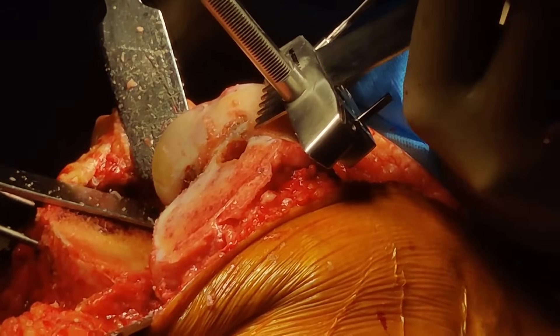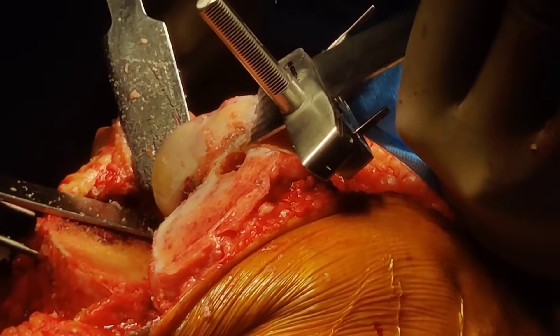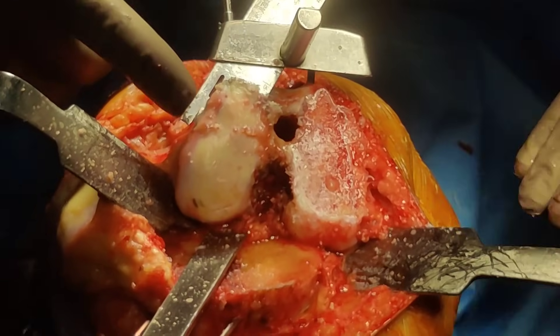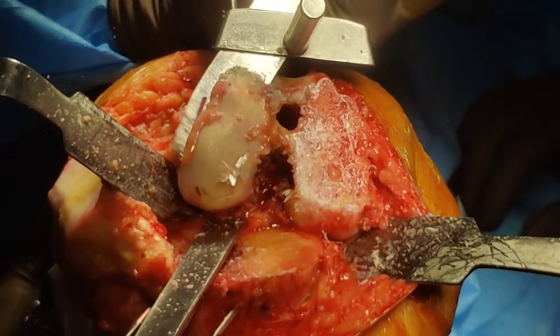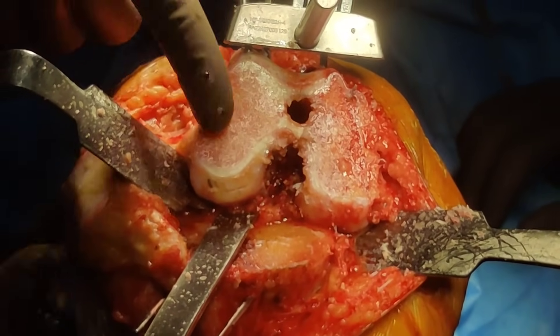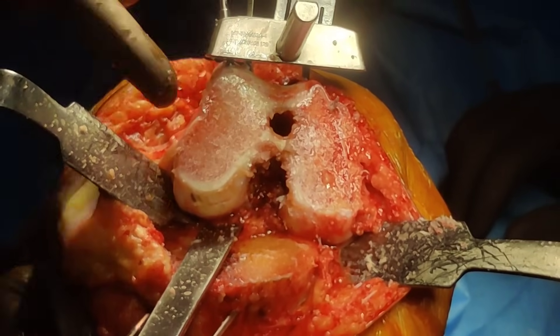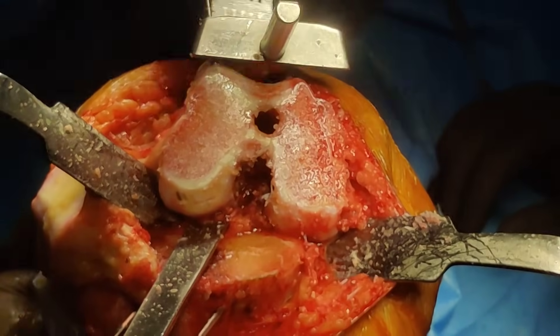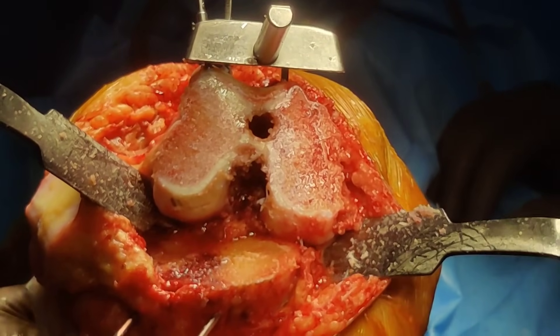The same way we are going to come on the outside — come out here, do the outside first. This way you will never have bone loss. Otherwise you start from inside, you break, and in a small bow you lose bone. So this is our distal femur cut done.